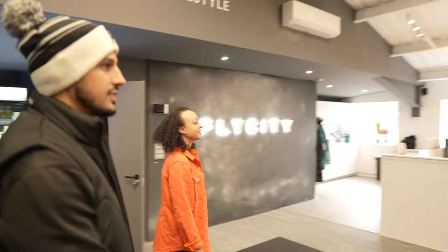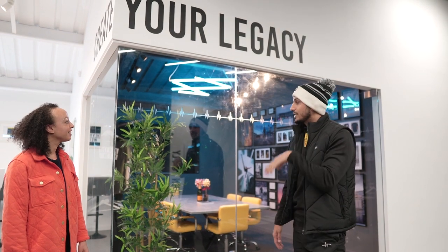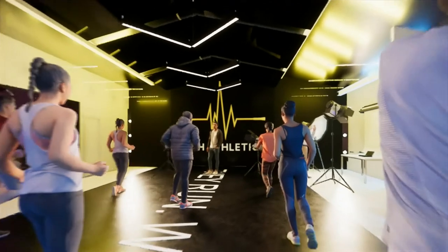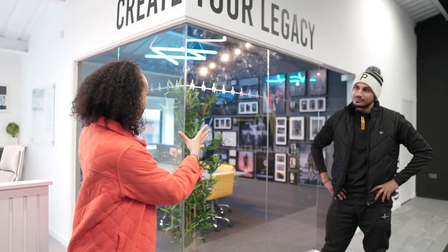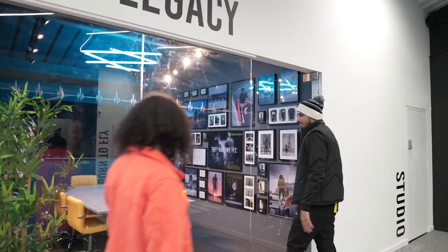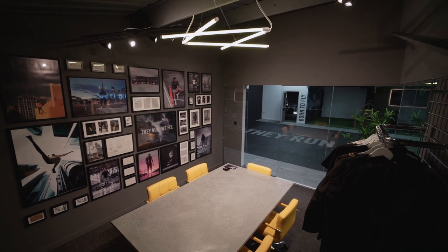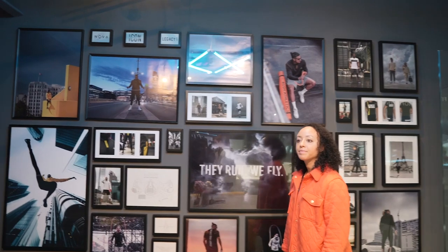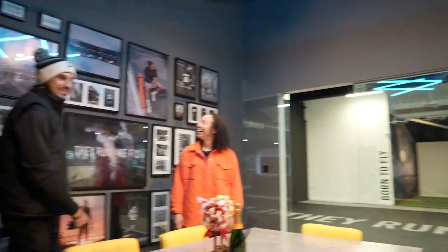This doesn't have an official title — I've called it the creative room. This space gave me a bit of a headache because of the glass. I was always a bit scared about how it would work out, but I think it's worked out how you planned. It's not the main space — the main space is very black and dramatic — but this is a space for working. We've got the office on one side and a meeting space on the other. The corner feels like it's been carved away, and you see into the space with the same dramatic lighting and dark walls, but from the outside everything's nice and white and clean.